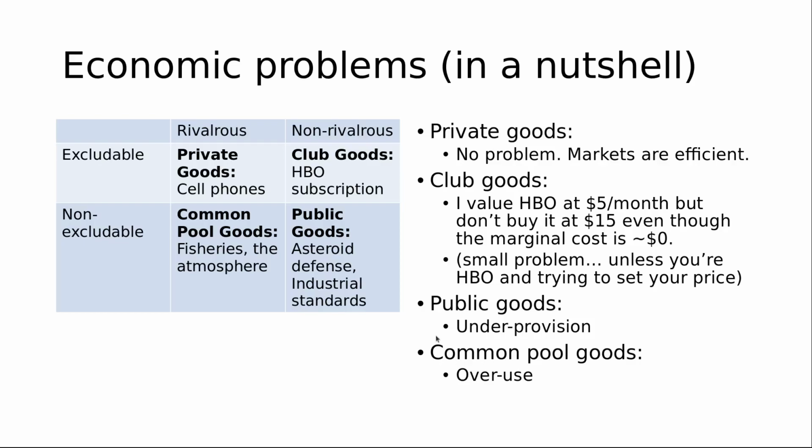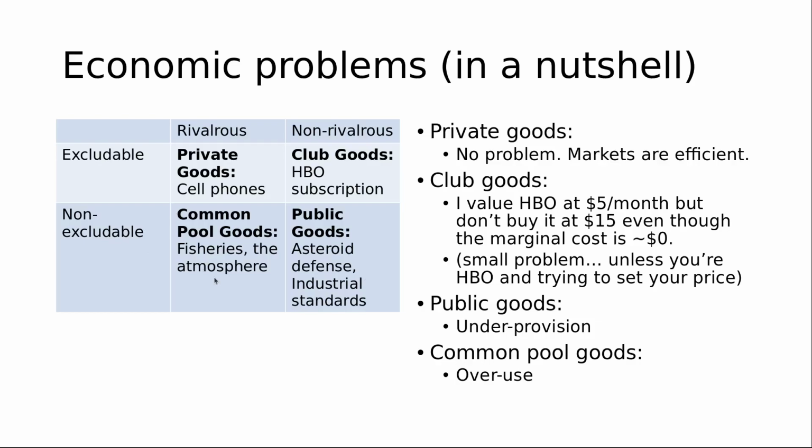But the most important thing to take away from this lecture is this distinction between things being rivalrous or not and excludable or not. The very short version is when things are excludable, things basically work out okay. When things are non-excludable, we run into problems. And we run into two basic types of problems, either under provision of public goods, because it is non-rivalrous, we want more of it, right? It's optimal to have lots and lots of this stuff because it's providing all this good to people who had no part, who are just getting this bonus value, right? It's like a positive externality, and we don't produce enough of them.